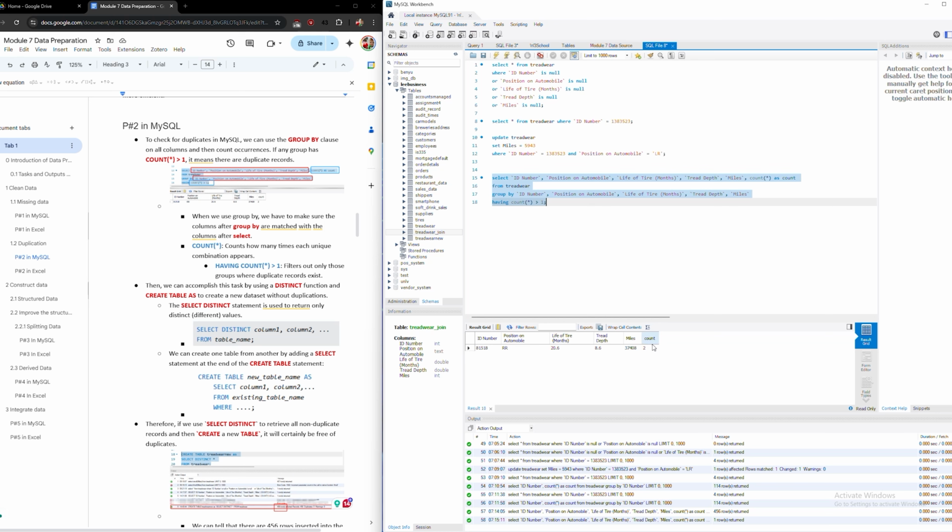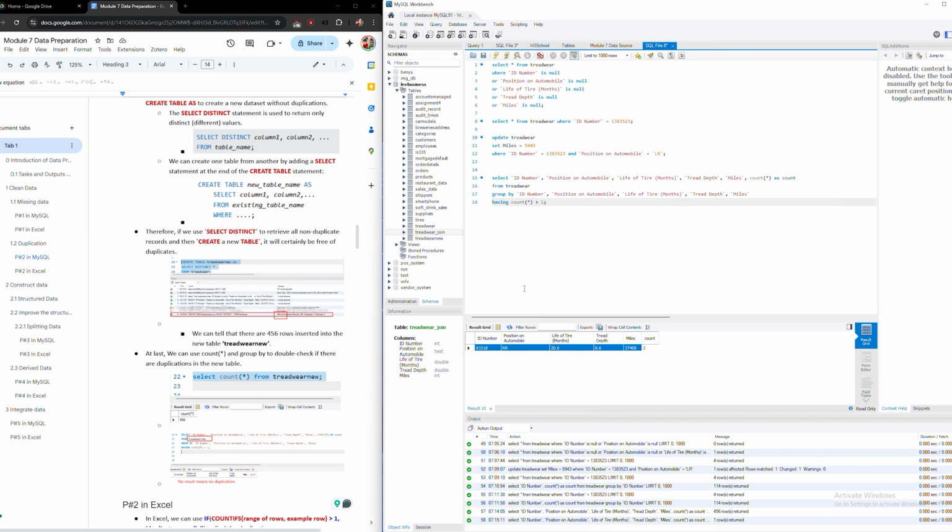By doing this, we can see there's only 1 record showing up. That's because all other records have the count equal to 1. Only this record has the count more than 1. That actually means this is the only record that has duplication. And now let's see how to deal with the duplication.